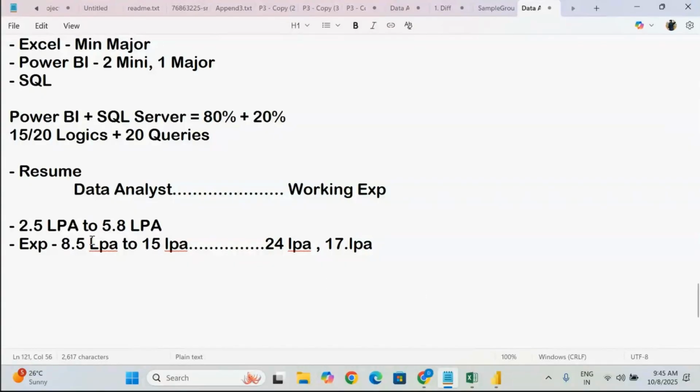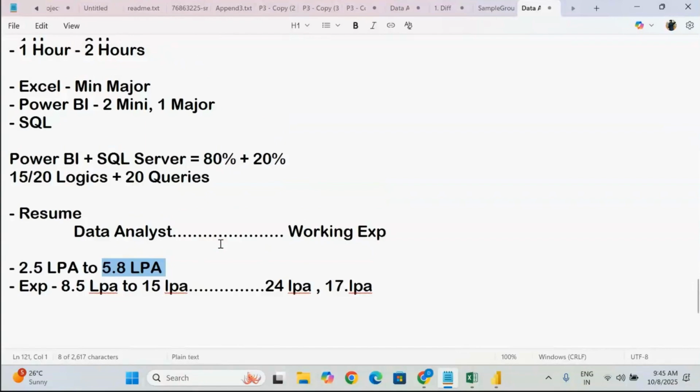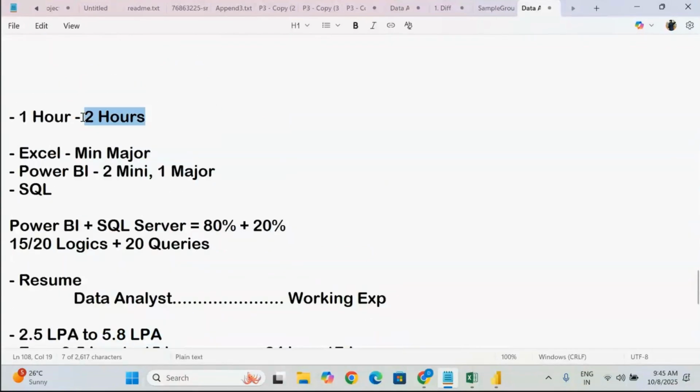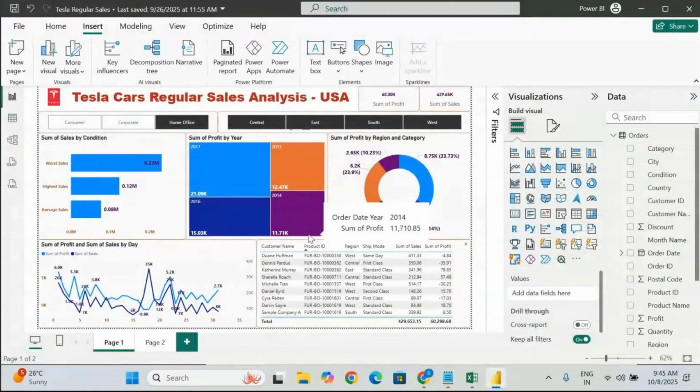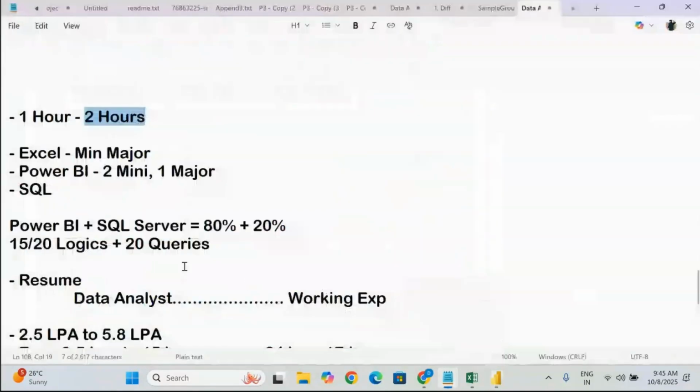Why are some people getting a lesser package, while the same fresher is getting this much? Because of practice. These are all options that you know already. This is the primary technology, but you have to explain it step by step to the interviewer, then only you will get a good package.